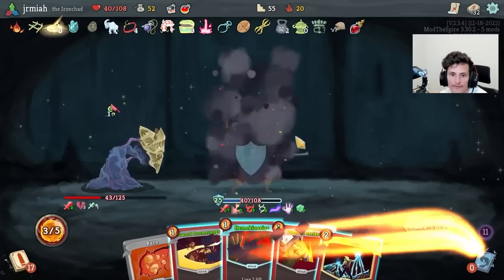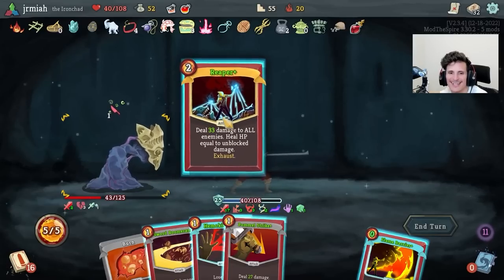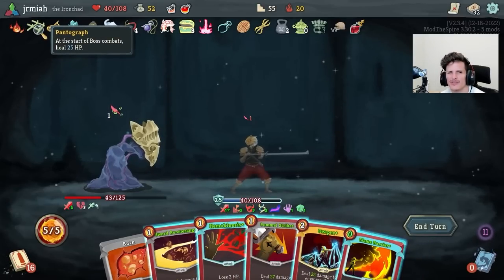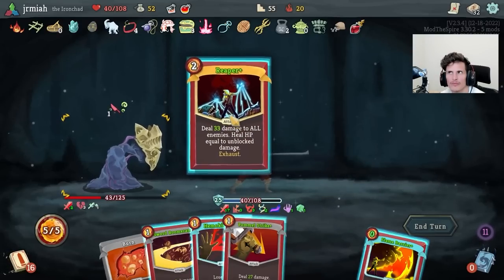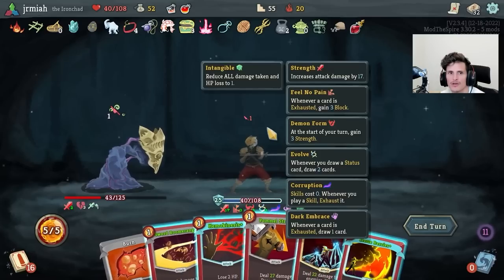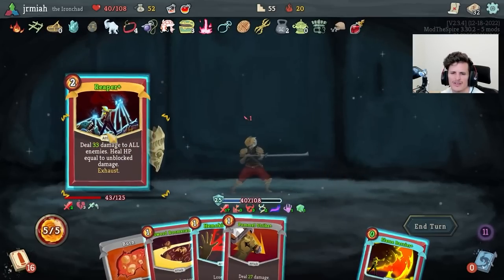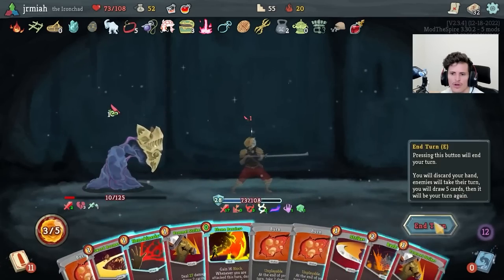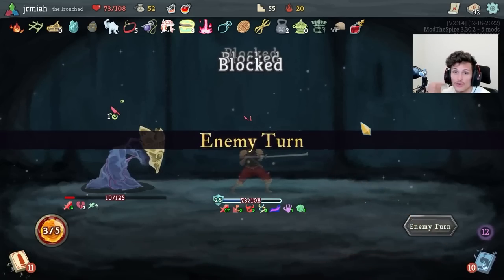1, 2. Is that good enough heal? We're gonna heal 39 with Burning Blood plus 25. So 64. It's close enough, 64. We're fine. That's good enough. Now we gotta stall. Now we gotta stall for 3.